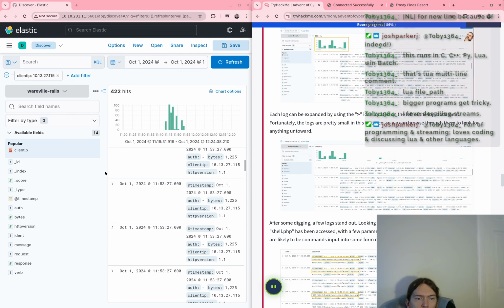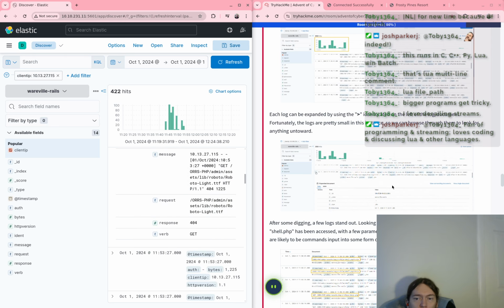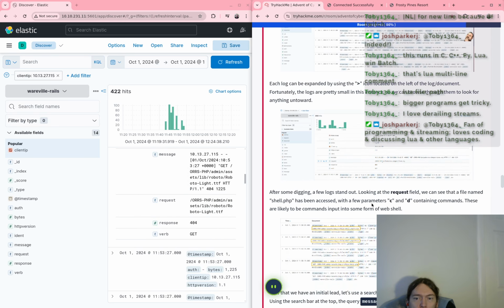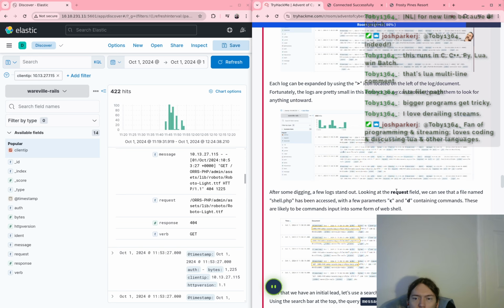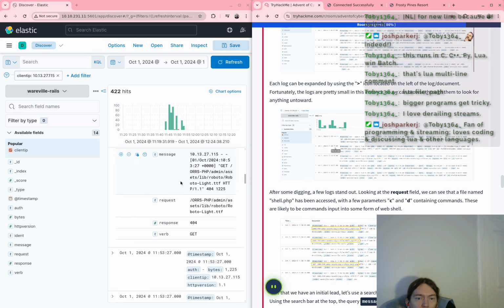And then each log can be expanded. All right, sounds fine. After some digging, a few logs stand out. Looking at the request field, we can see that a file named shell.php has been accessed with a few parameters C and D containing commands.